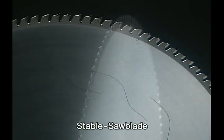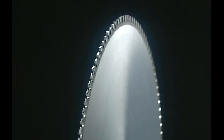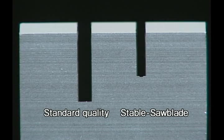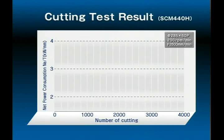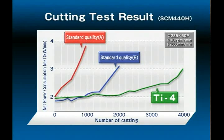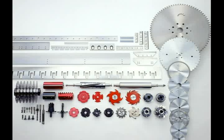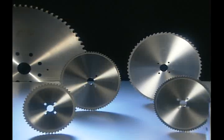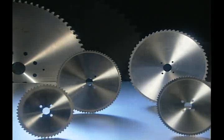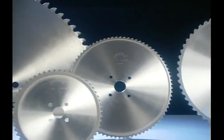The other characteristic is to make the saw kerf more than 20% thinner. This technology enables the customers to lessen material consumption and reduce the cost remarkably. Also, the coating technology, which is our own technology, improves the wear resistance to about 2 times longer than the conventional cutting tools. The wide range of Kanefusa products covers as many as 30,000 items of 300 types, making Kanefusa's first priority the commitment to customer-oriented production.